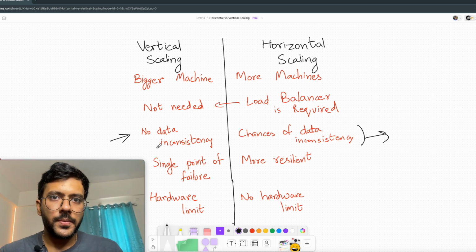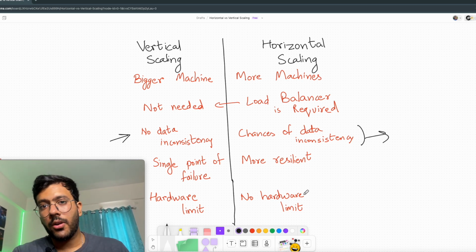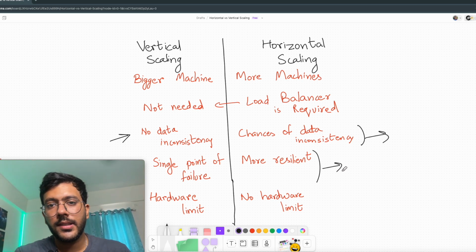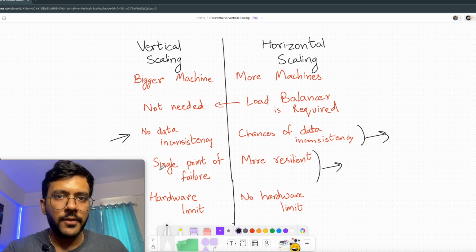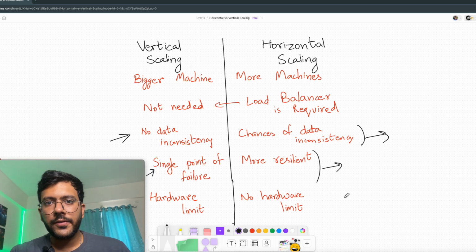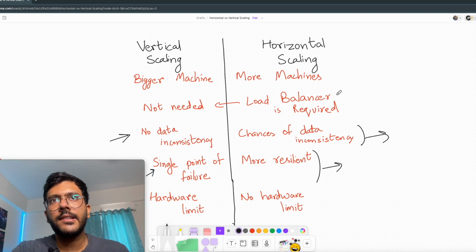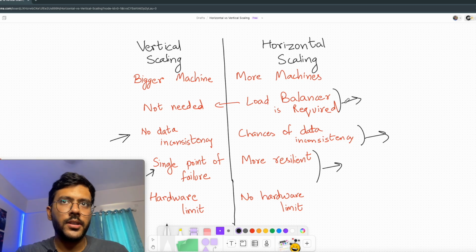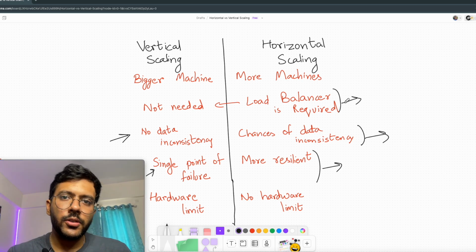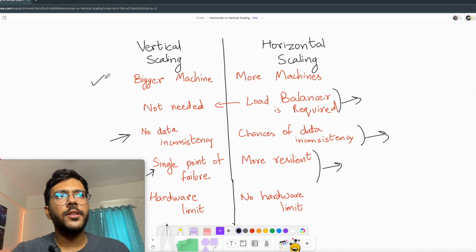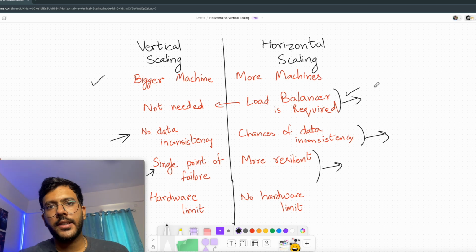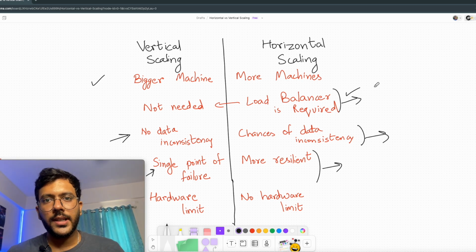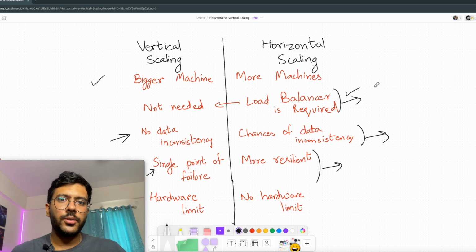If you want your system to be highly available, you should go for horizontal scaling as it is more resilient, whereas in vertical scaling, if your system goes down, none of your requests are served. Now, one of the demerits of using horizontal scaling is you need to invest in a load balancer. So if you're starting out and you want to keep things simple, it's better to go for vertical scaling. If you have resources, you can go for the load balancer setup. These are some of the points you need to consider before choosing which type of scaling you need to go for. So that's it for this video.